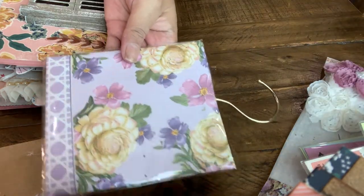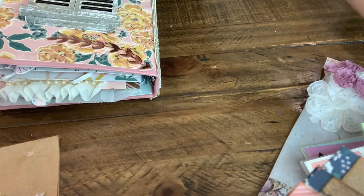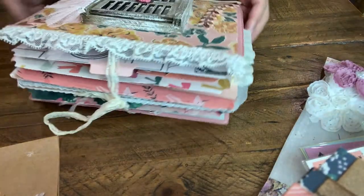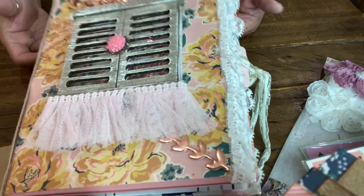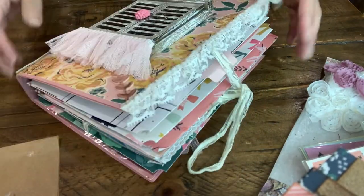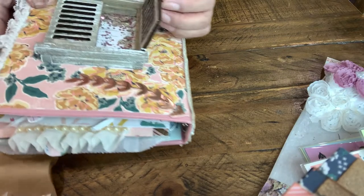These are really cute to put in your Happy Meal because it makes the whole Happy Meal smell so good. Oh my gosh, guys, look at this binder. Look at how cute this is. So adorable. It's like a little door shaker. Does this open? It opens up.